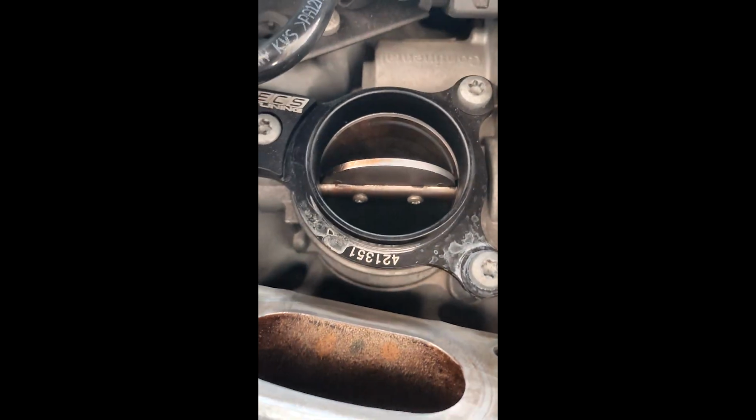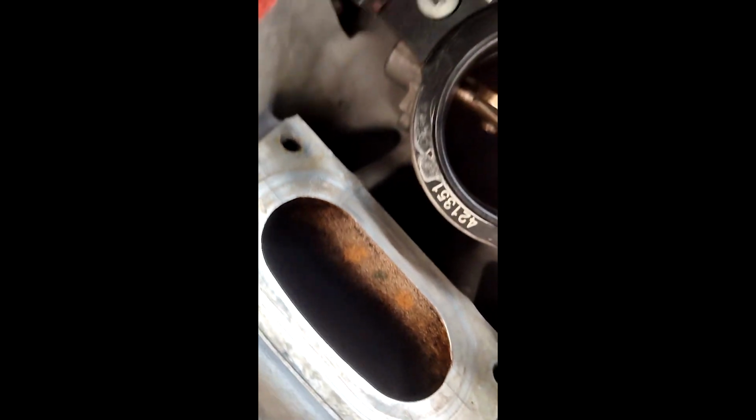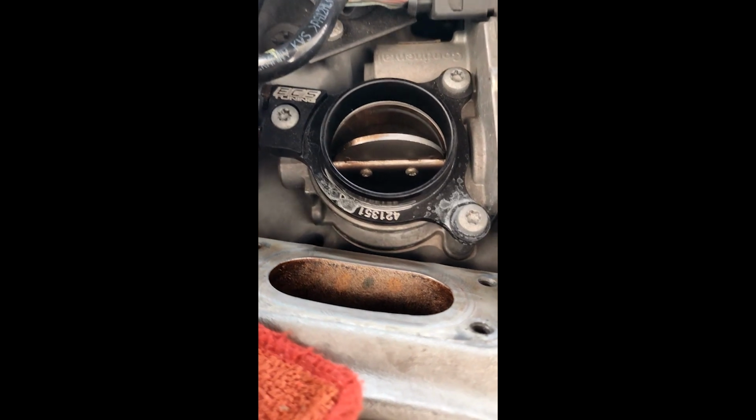There's the bypass valve. Here was where I injected the Nitrous in. See, oh, it's too dark. Can't see anything. Alright, hold on, let me turn on the light.